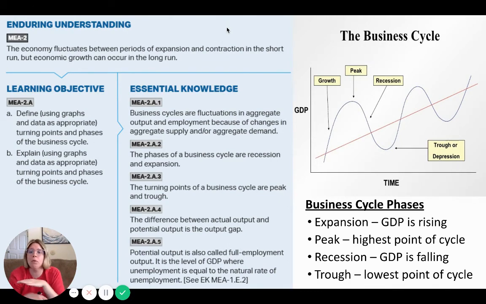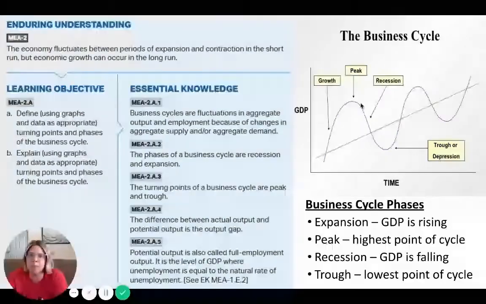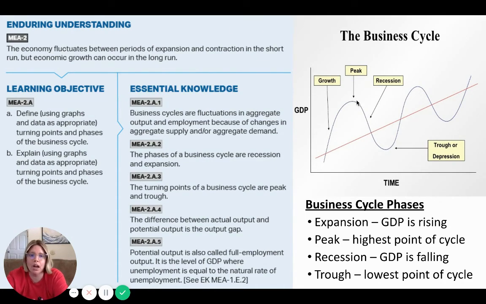At some point we're going to hit our trough, but I don't know when. What I can tell you is that it's sometimes hard to tell where we are in the business cycle because different economists will disagree. I think most economists, at least from the articles I've been reading, agree that we are definitely in the downward phase of our business cycle. We are going down the roller coaster. Now, how far will we go down? How long will it take for us to expand? It depends on which economists you talk to. Some say we can recover pretty quickly. Others say it's going to take a very long time, maybe because consumers aren't going to feel confident to spend if they're worried about their jobs and other stuff like that.